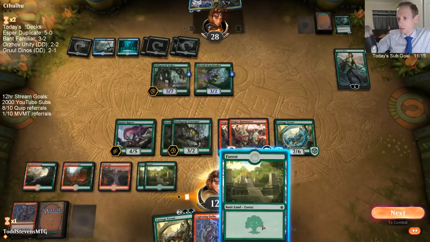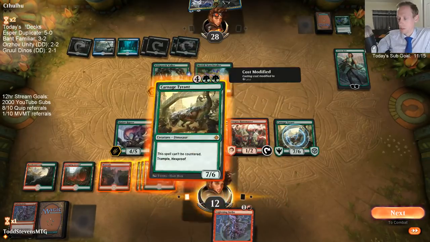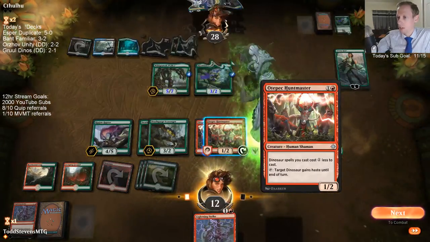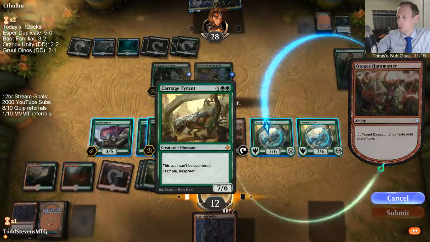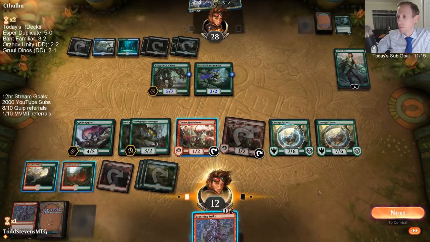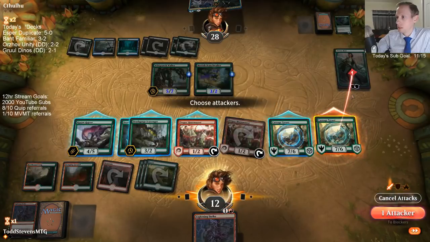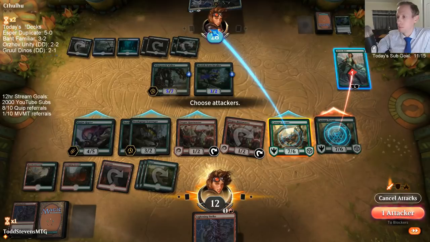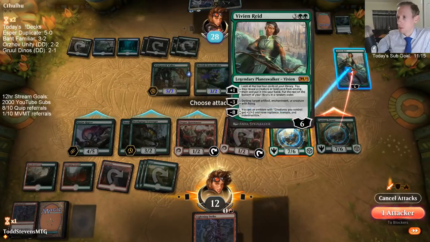So, I'm attacking with the 2 Carnage Tyrants. It's just where to attack them. I'm certainly sending one at Vivian. It's just, do we send them both at Vivian, or do we send one at Vivian, one at them?